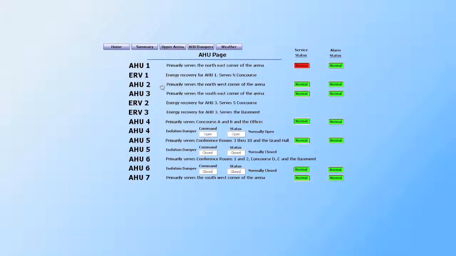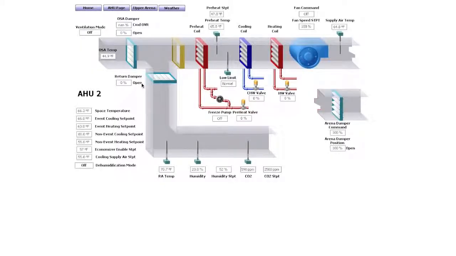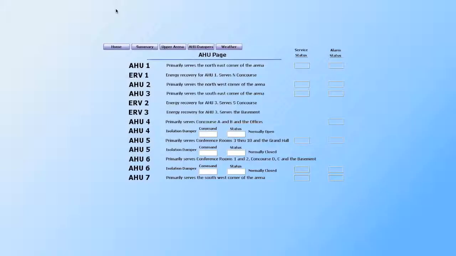Let's take a look at the west main corner of the arena. So this is one of the larger air handlers serving the arena. There's nothing going on. There's no event scheduled, so this is in the off mode. There's no graphic indicating that the fan's on. The outside air and return air dampers are closed. This unit is in the unoccupied mode, so we're saving energy because there is no event for this particular air handler. But as you can see in this graphic, you can see all the coils, the set points as you would normally see. Let's go back to the air handler page.